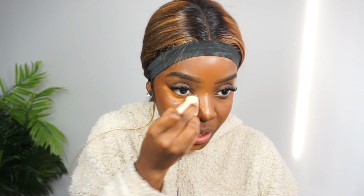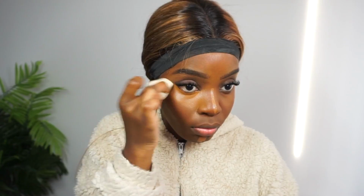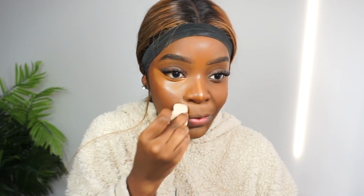I feel like it's really thick coverage. I didn't expect that. I thought it'd be quite buildable like the foundation, but this looks really nice and high coverage at the moment. Honey, it's a high coverage, in my opinion. I haven't watched any reviews because I've been super busy traveling a lot recently, so I don't know what everyone's been saying about it. This is literally my first reaction.